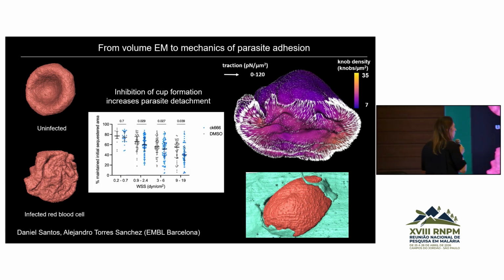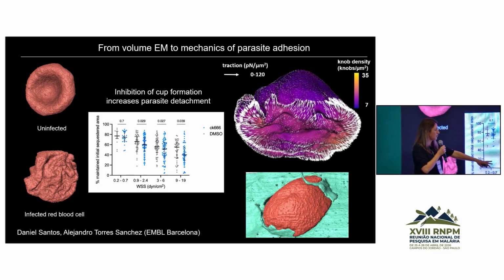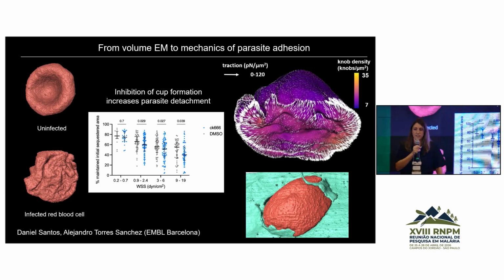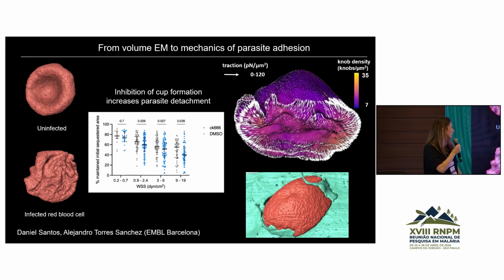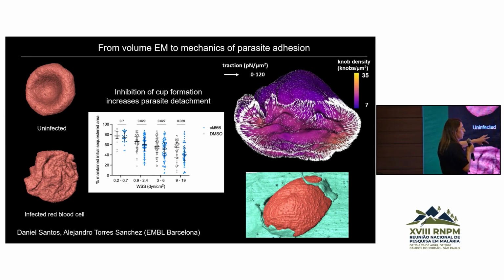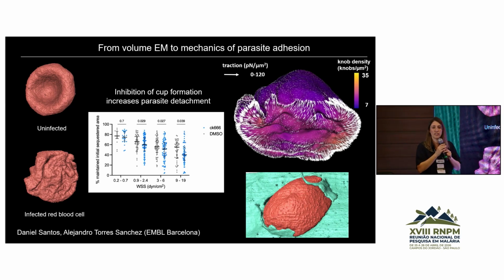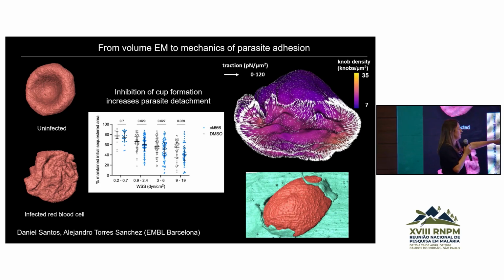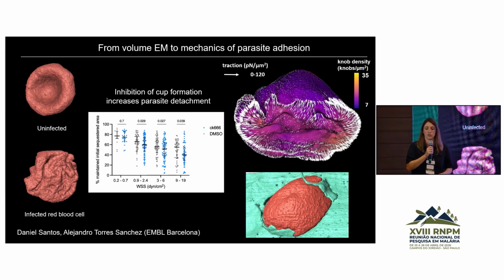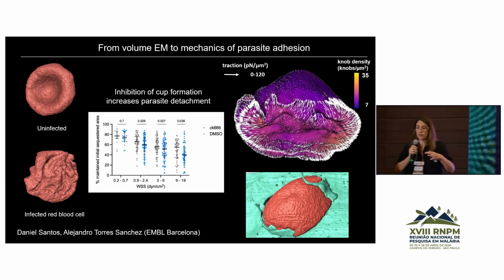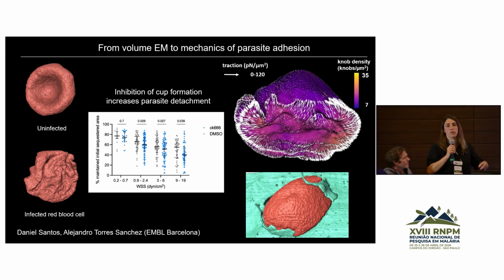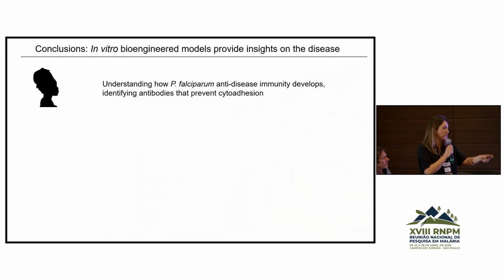And what we found is that when we inhibit the formation of these structures with this drug, it's known as CK666, an actin inhibitor, when we added flow after the site adhesion, we could flow away the parasites much more easily. And then when we had normal conditions, this parasite remains attached. So we showed that the formation of these structures is key for the interaction between the infected red blood cell and the endothelial cell. And with this, I would like to finish. My time is over.